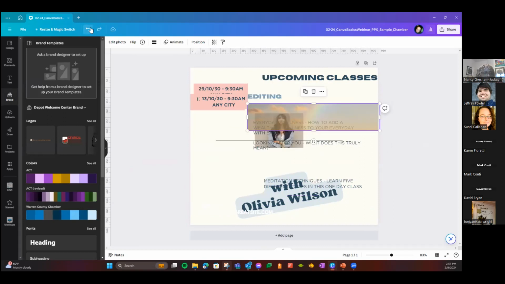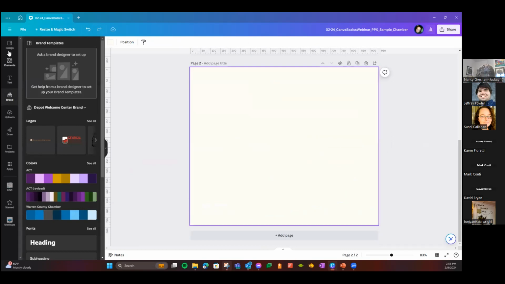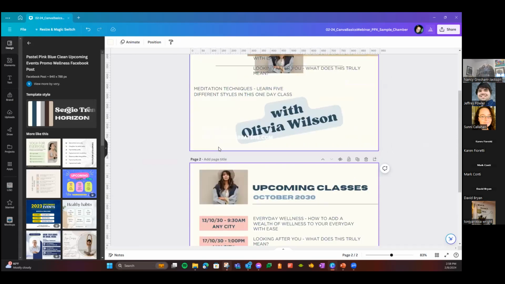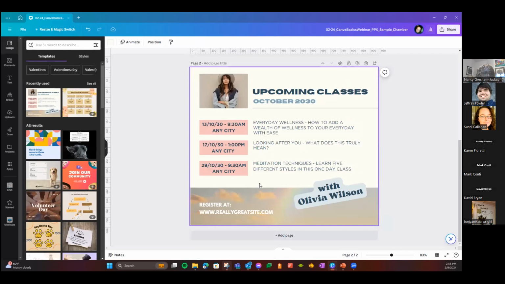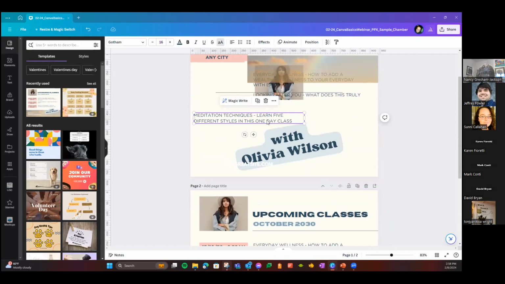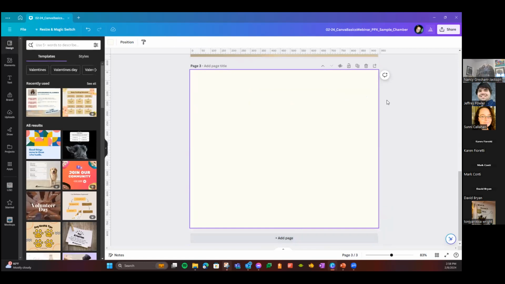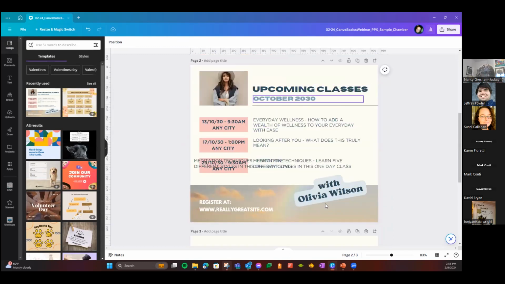And then, of course, everything you do, undo button is your friend, redo button. If you have a design and you just completely mess it up and you started with the template and you're like, oh no, I can't get that back looking the way it was, just go back over to your templates and click on it and you can get the same thing back again without your changes. You can copy and paste from different pages. You can add new pages here or here. You can delete them, same place. This is a duplicate. So say I want to make 4 of the exact same thing and just change the text, I can duplicate them.